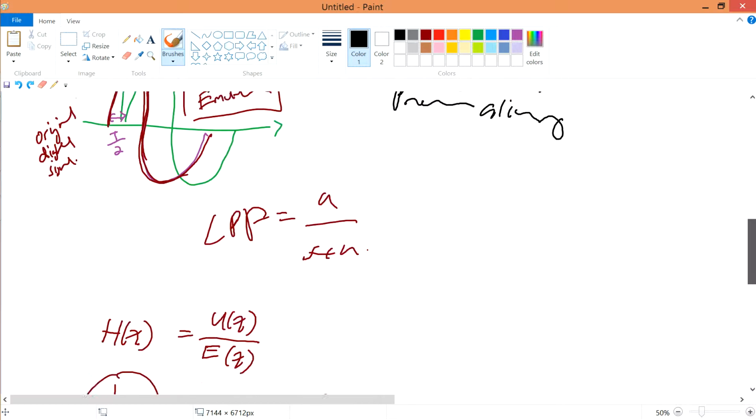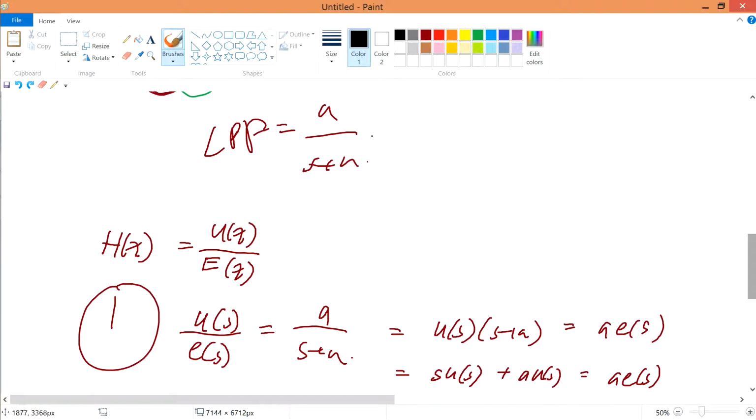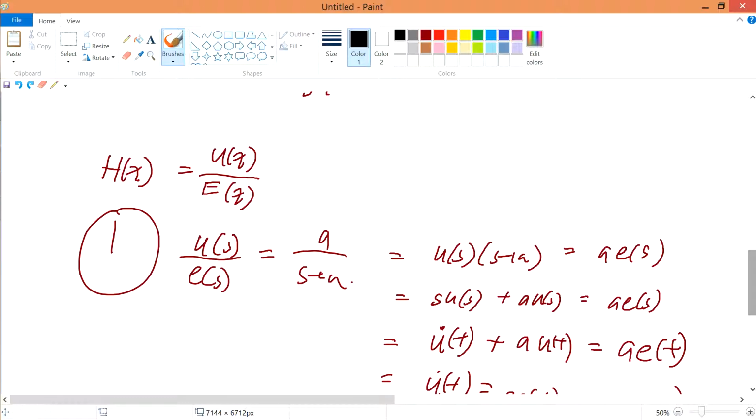Therefore, in order to do that, we use this. Your low pass filter is equal to this, and our purpose is to transform it into a transfer function in the Z domain, so H of Z is output over input. If you remember, your transfer function in the S domain is G of S, so in the Z domain it is H of Z. The first step is to write the transfer function as U of S over E of S, output over input in the S domain, because A over S plus A is in the S domain.